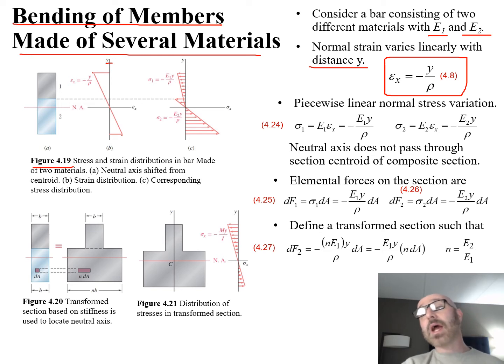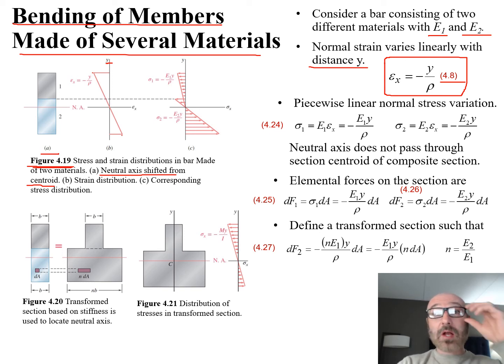And this comes back from the beginning of this chapter, where we're looking at equation 4.8. What we can notice with the difference now that we're dealing with a composite, two different materials as compared to one material, if we look at figure 4.19, we can see in part A where our neutral axis is, and this neutral axis is shifted from the centroid. So rather than being right in the center like we're used to with one type of material, it's now shifted because we have two different types of material. We have a composite member.